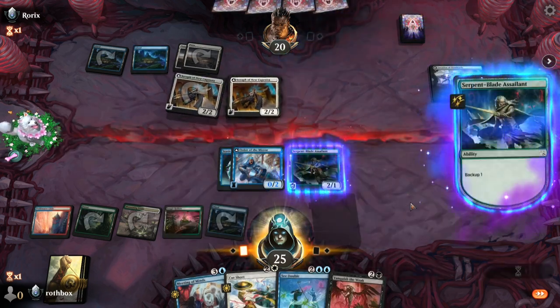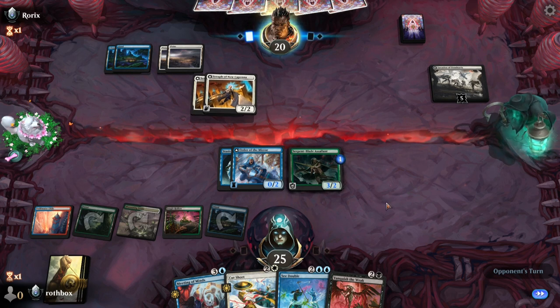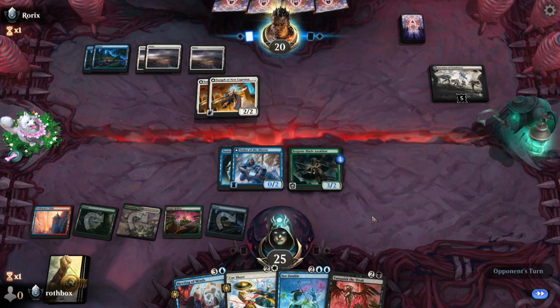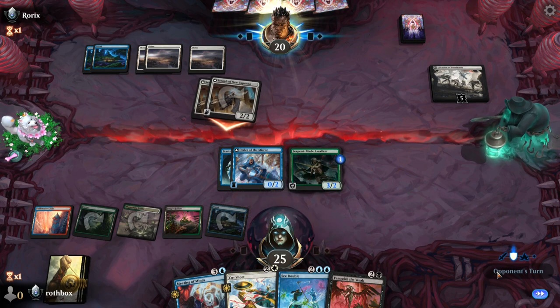No, I think I'll just keep it on my Serpent Blade. And I'm just gonna... I mean, if they want to attack me before, that's fine. I'm gonna Convoke Meeting. So I'm at 25, so I'm not particularly worried.